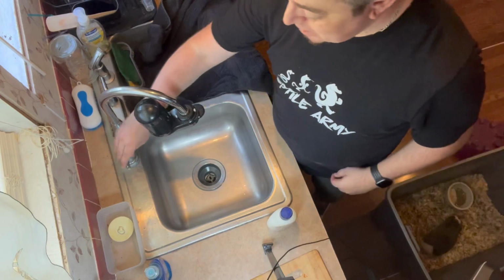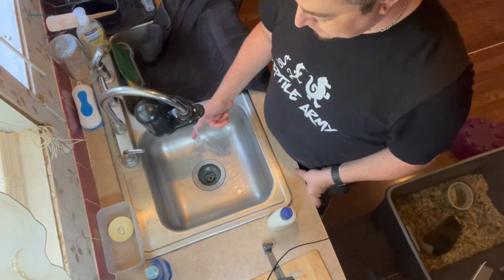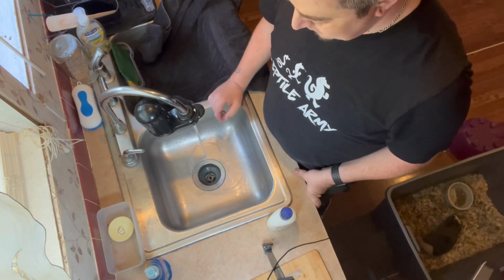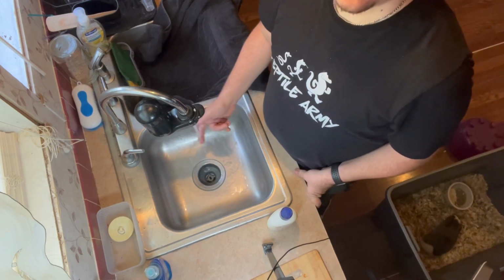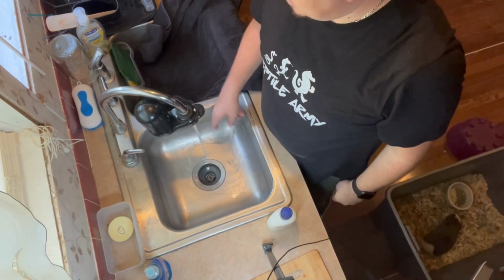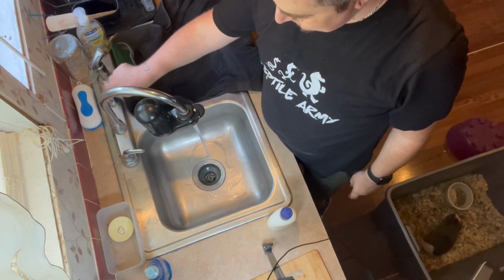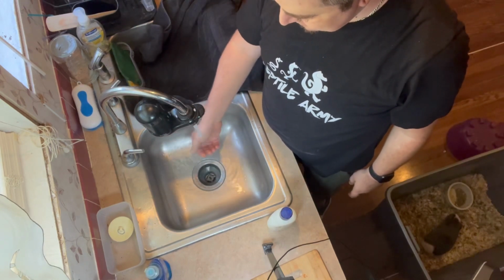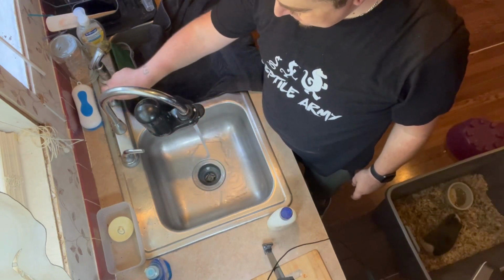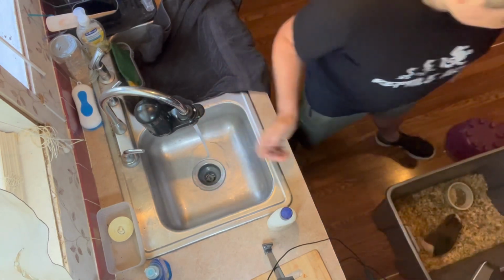So, again, we're going to turn on our water. Don't want to get it too hot. Just nice and warm. Okay, I'm going to turn on a little bit of cold here to even it out. There we go. All right, now I'm gonna get the guinea pig.